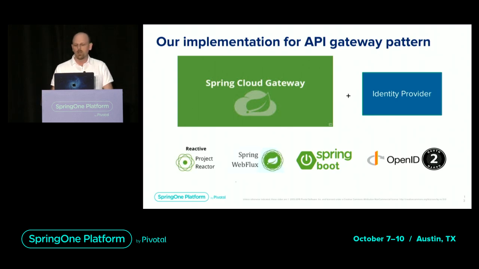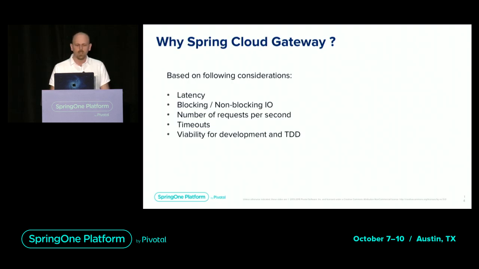And then we're also going to talk about a separate identity provider service that does implement some of those standard security protocols, OpenID Connect, OAuth 2. So that'll sort of offload some of the security requirements and leave the gateway to handle all those cross-cutting concerns. So some more advantages, some more things that we liked about Spring Cloud Gateway.